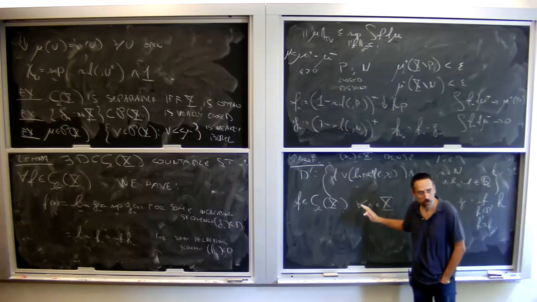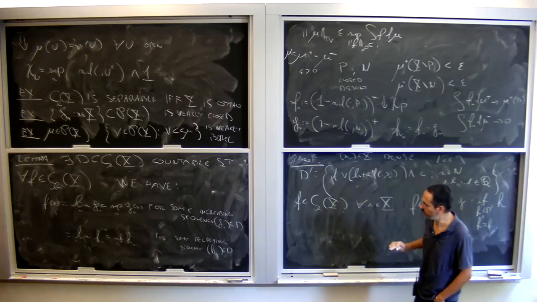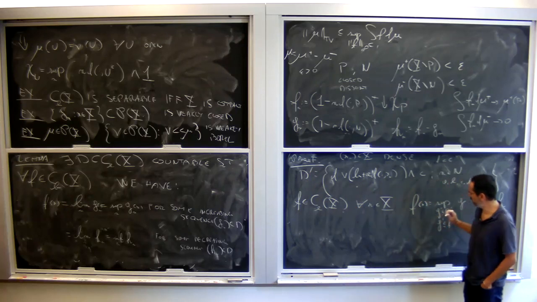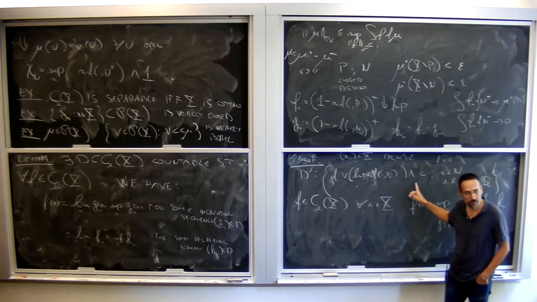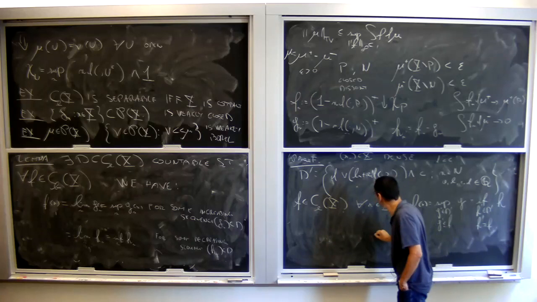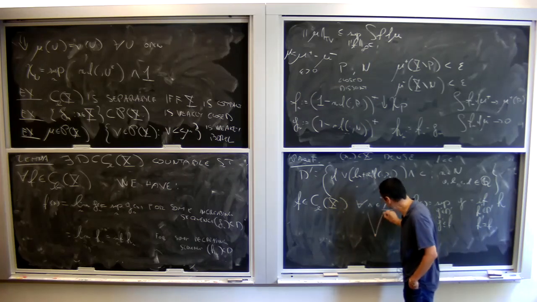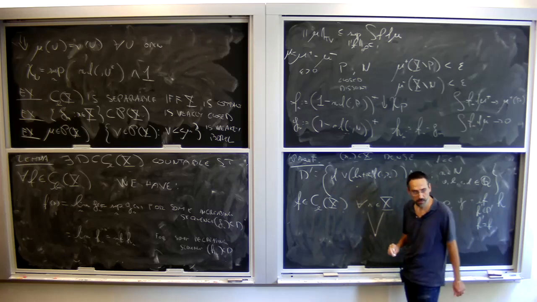So let me quickly conclude the proof of this fact, and then we postpone the fact that the weak topology is induced by distance to the next lecture. These functions are basically of the following form: you pick a point in this set Xn, you look at the distance from this point, and you multiply it by a number that you should think is very big.